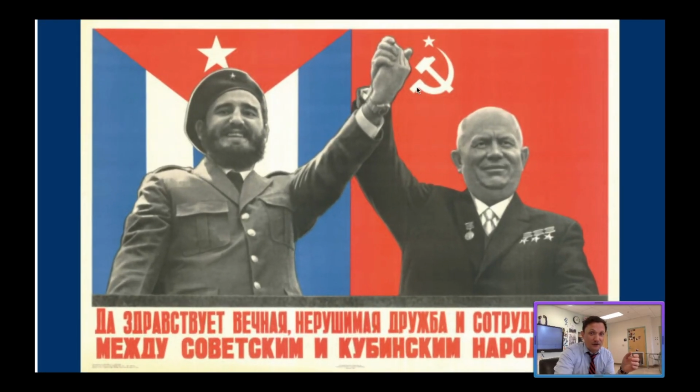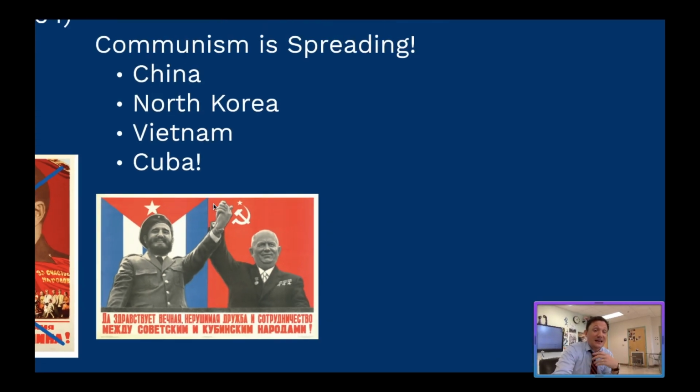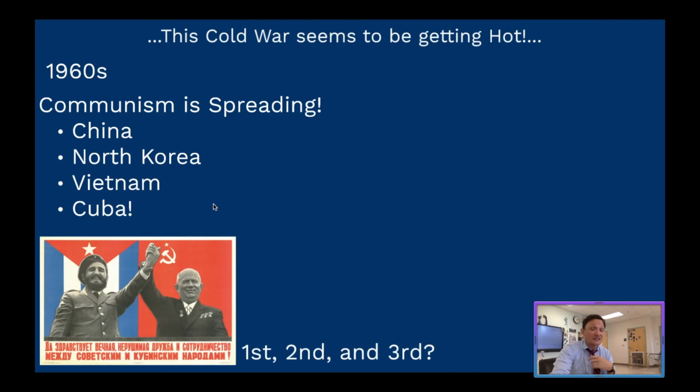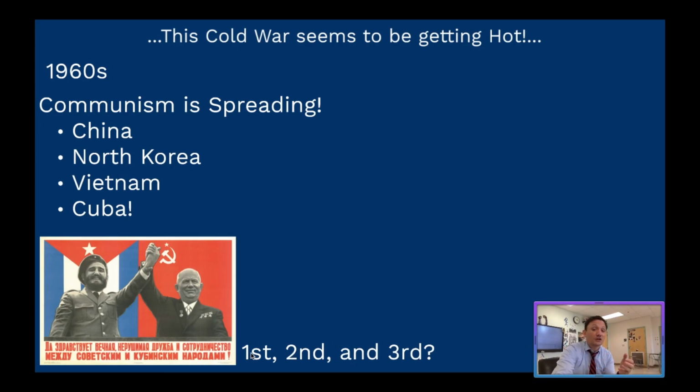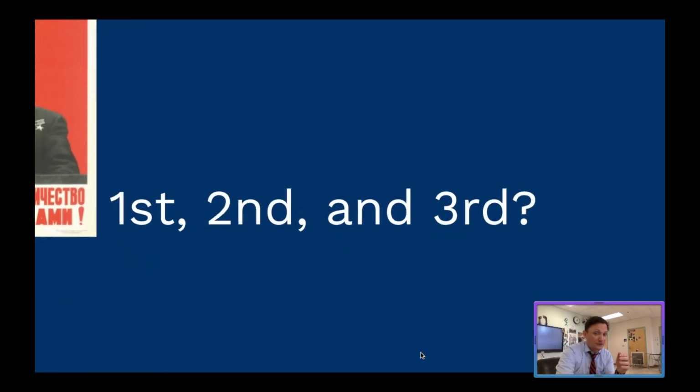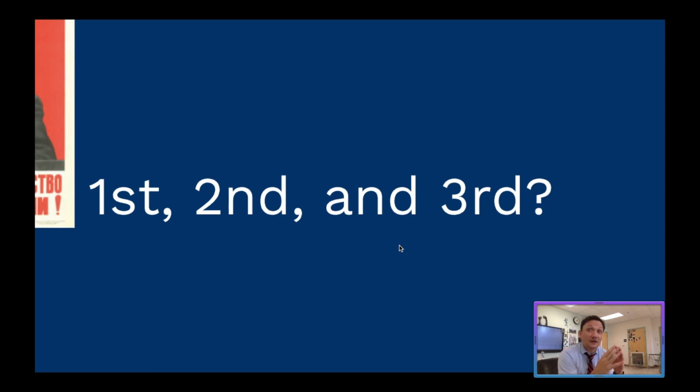So as you can see right here, here is Khrushchev and here is Castro, because Cuba went to communism as of 1961. Now, this is going to lead to the classification system of first, second, and third world countries, right? First world countries were capitalist countries that could be allies with the United States. They were decently developed, and they were capitalist in government nature and economic nature as well. Second world countries were communist-controlled countries, right? So Cuba, North Korea, Vietnam, China, the USSR, most of your Eastern Bloc countries. Your third world countries, that's the places that are not economically developed yet, and they are kind of up for grabs between the first and the second, okay?